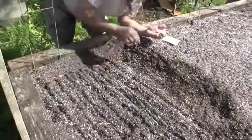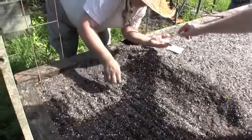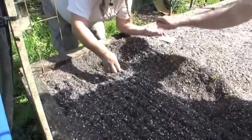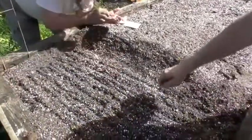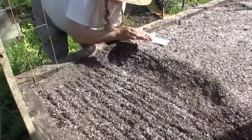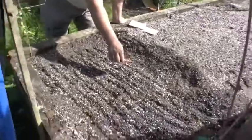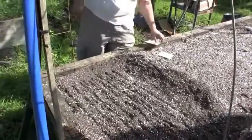Can you make your own seeds at home? You can make your own seeds at home, but what you have to do is look for what they call heirloom varieties, and the words open pollinated. Open pollinated.